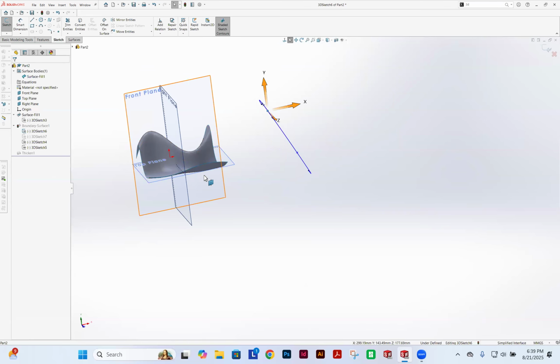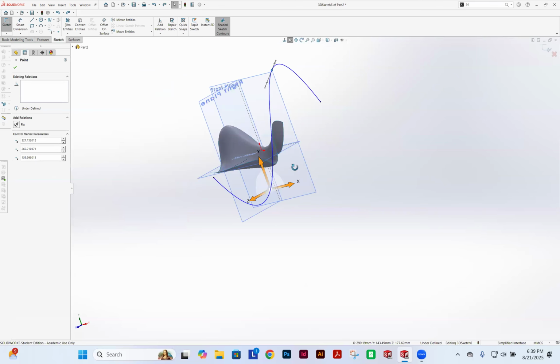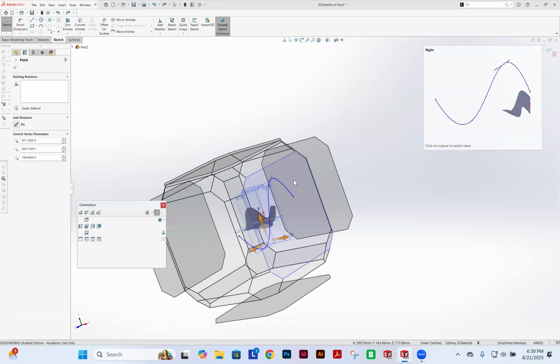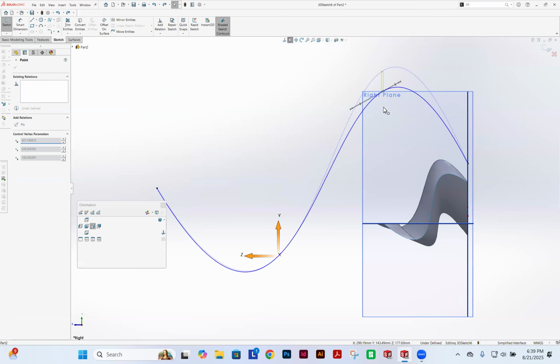Actually, hold on a second. I should have been more careful looking at just a side view because there we go.